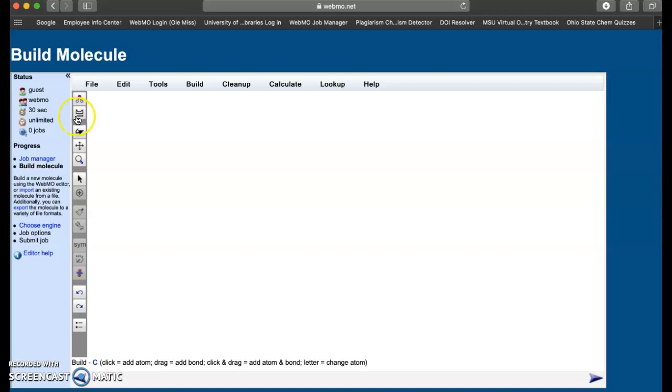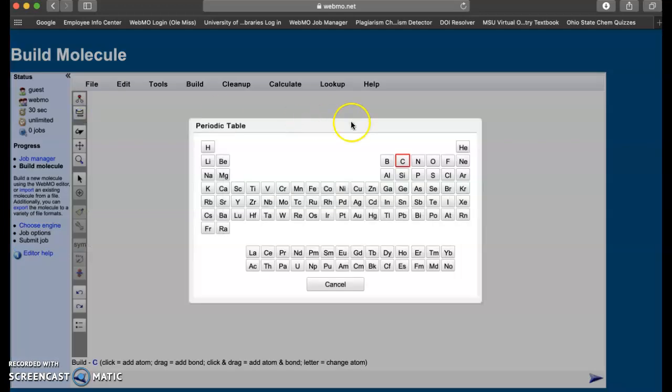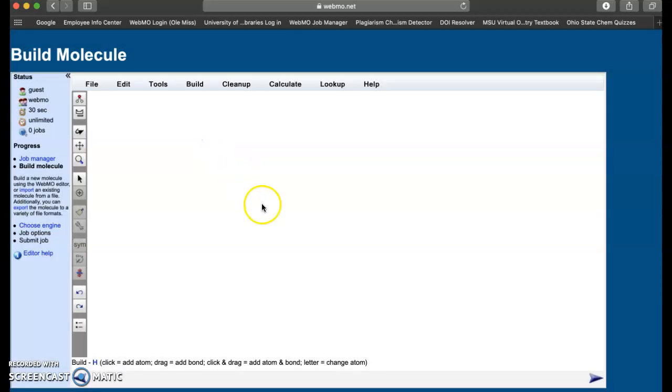First thing we're going to do is build our molecule. So you want to look for the periodic table icon, which is right here. We'll click that. It automatically defaults to carbon, so you're going to want to set this to hydrogen. We'll click on the screen and put a single hydrogen atom there, and we'll put another hydrogen atom there. You can even click and drag if it helps you to visualize it, to show you that the two of these are connected. That's totally fine. Kind of looks like a little barbell.